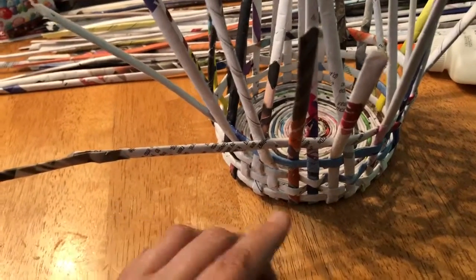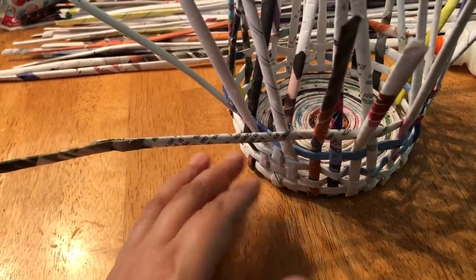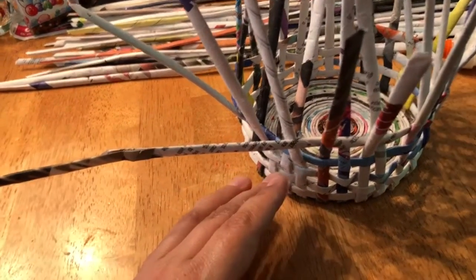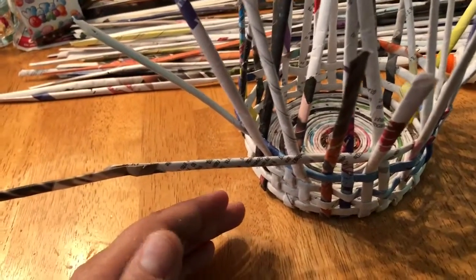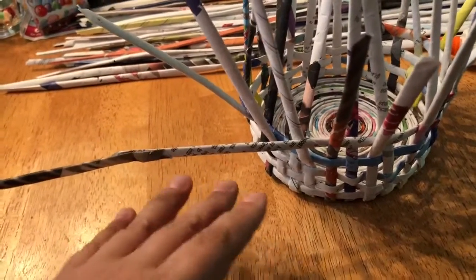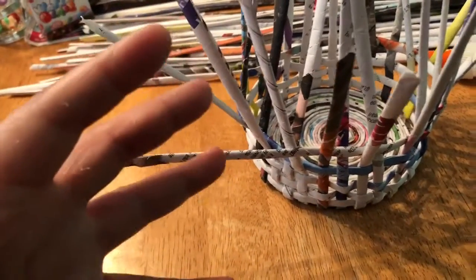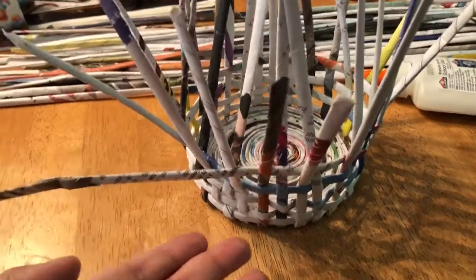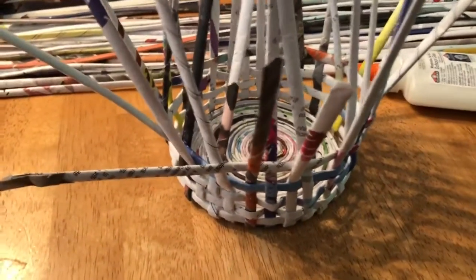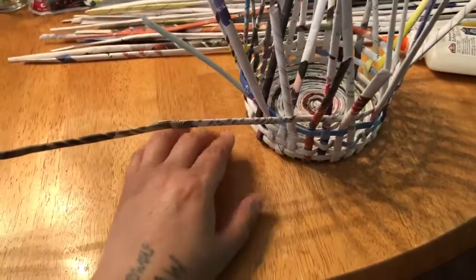I think she will like this, and I'm going to wood-harden it. I'm not just going to use Mod Podge — I want something a little more sturdy than that. I'll be fashioning some kind of dipping mechanism. I have plenty of PC Petrifier — I can pour some into a container big enough to dip this whole thing and then let it drip and hang dry. If I'm going to go through all the trouble of weaving this — and yes, this has been a lot of trouble — the disc in the bottom was probably the easiest thing, but this weaving isn't exactly easy either.